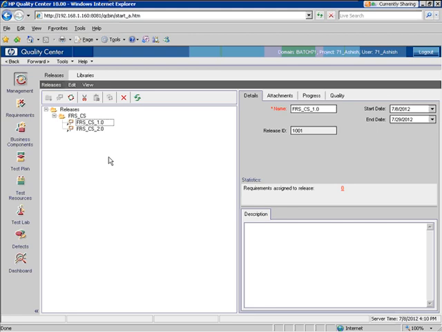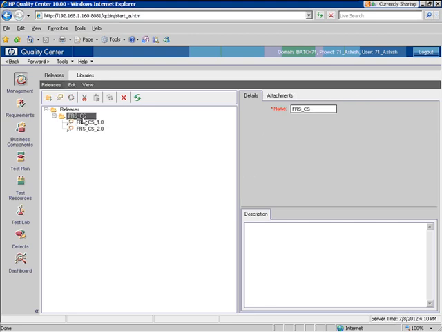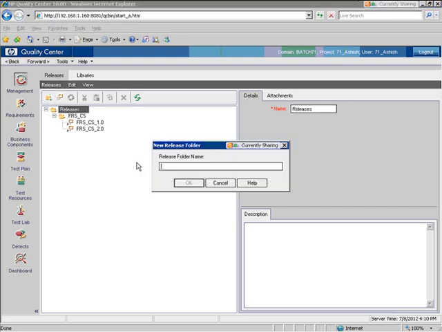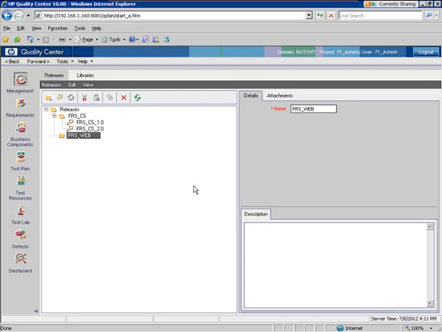So what we did was, for a release, we have multiple releases in a release folder. This is my release folder for my flight reservation client server application. But I may be using this Quality Center not only for flight reservation system client server, I may also be using it for flight reservation system web as well. So what did I do? I've created two parallel paths in which I can track my client server application. I can also track my web application. Does it make sense?